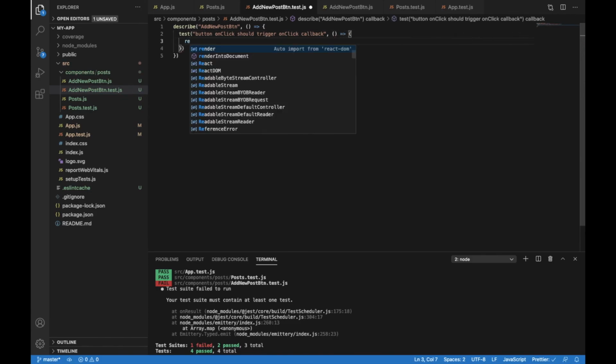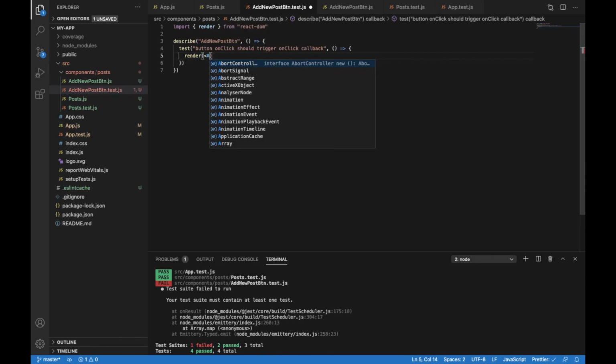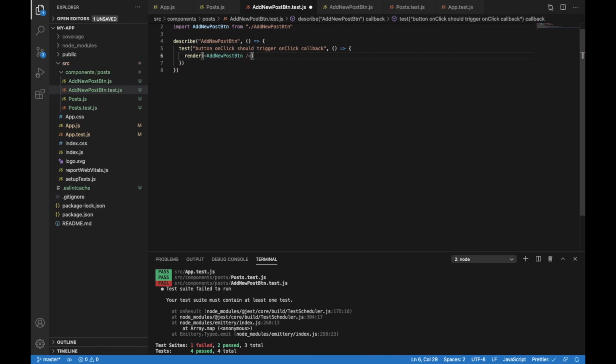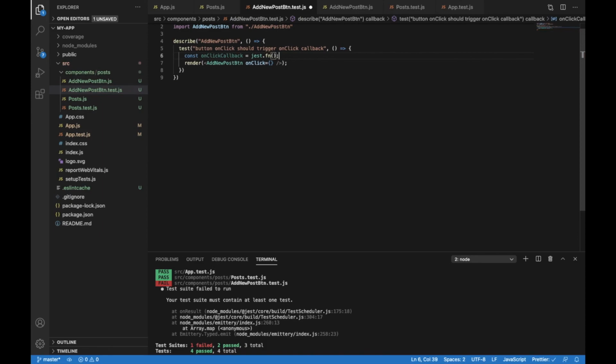First thing that I'm going to do is to render the add new post button component. And I will pass a property onClick. And before that, I will just create an onClick mock function with Jest fn. And I will pass this mock function as an onClick property.